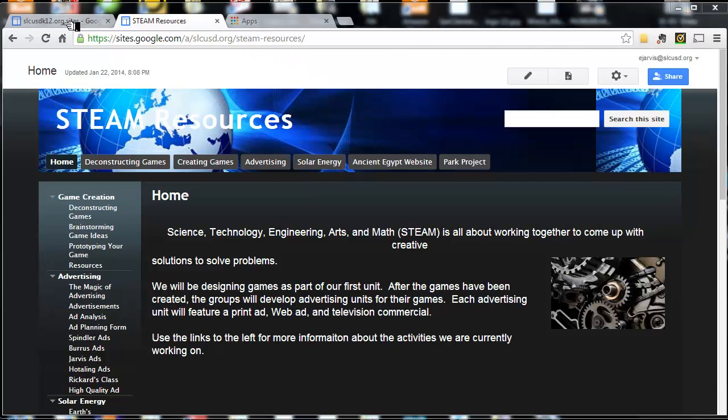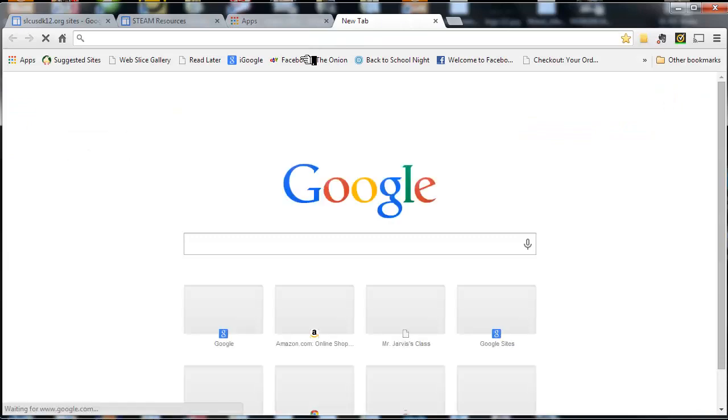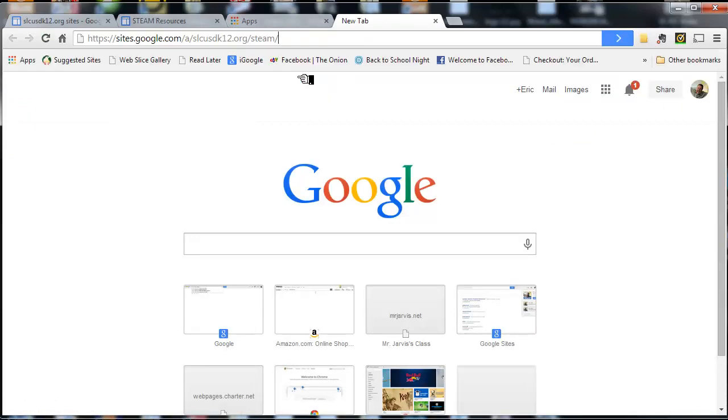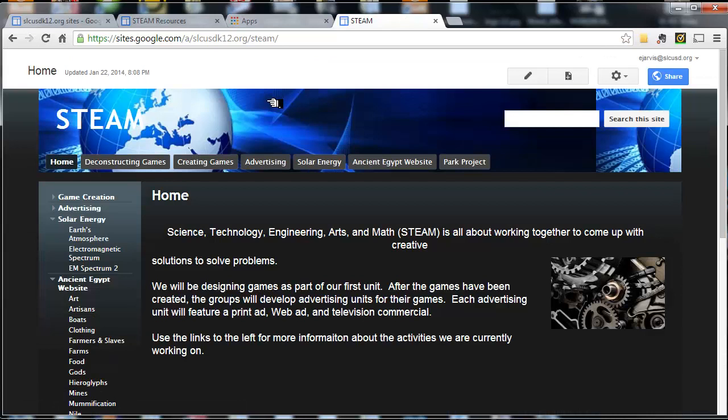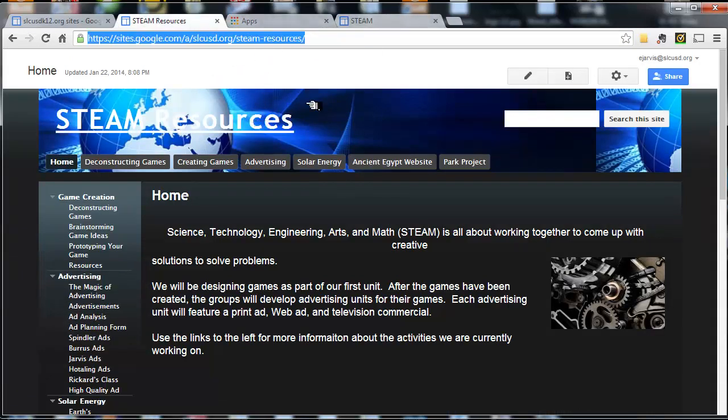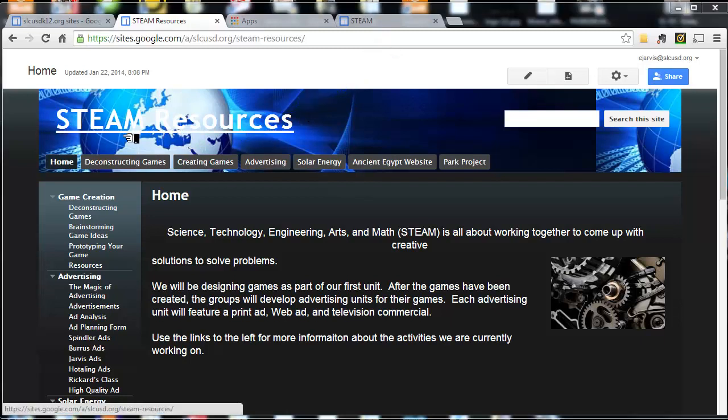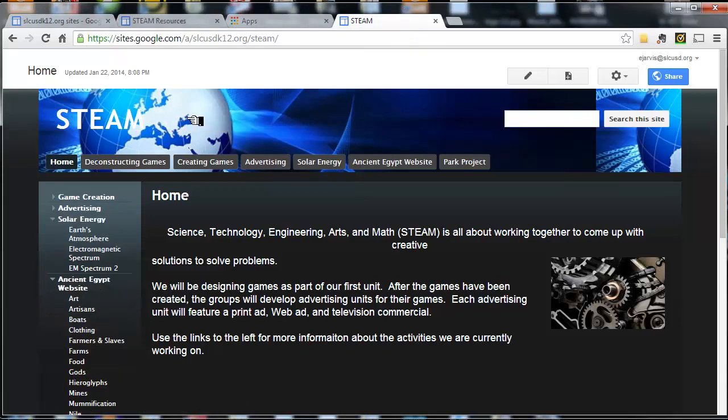So hooray. Now that I know I have this, I can go ahead and delete the other site if I'd like to. So I'm going to open up a new tab for that. And remember, I copied the URL of the K-12 site. I'll put it in there. This is the K-12 one, and this is the new one. This one, I did have to change the name. I could change it back after I delete the old one. So that's the only difference. This one is Steam Resources, and this one's just called Steam.